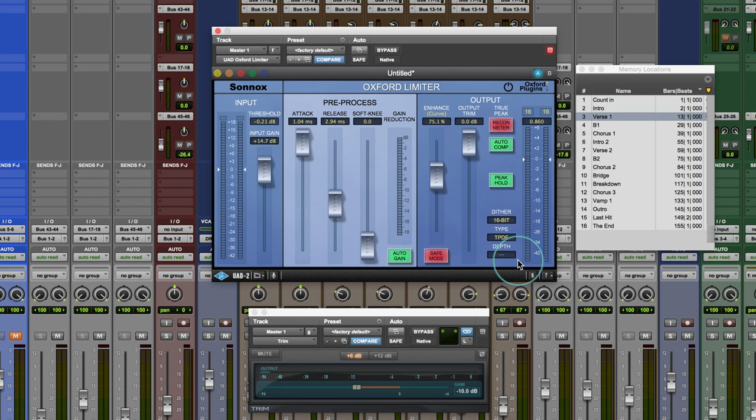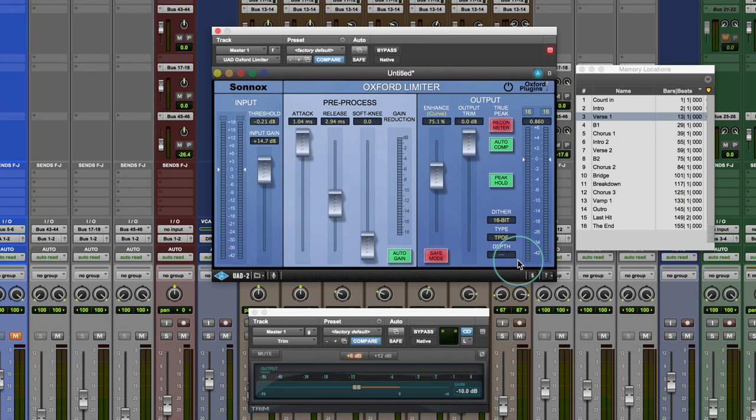Very transparent for the amount of gain reduction. It's a pretty heavy amount of gain reduction here. And this is not, in any documentation or anything I've read, doing any kind of multiband processing. Sometimes you get that type of thing inside a standard process. So this is just straight ahead limiting. That's just really, really good.